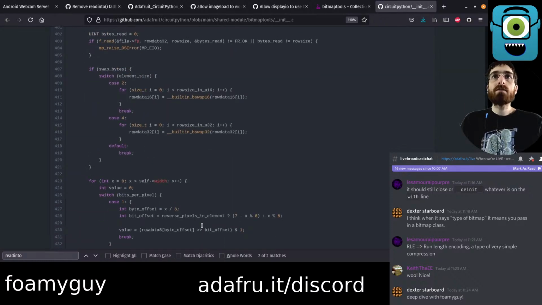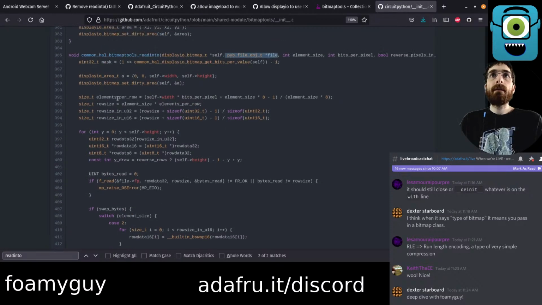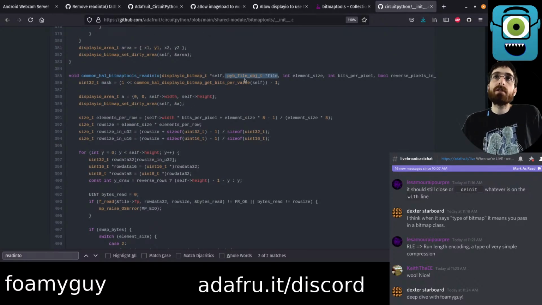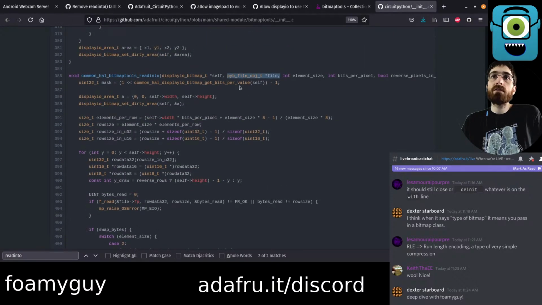Okay, so I don't see any. It's not like there's some kind of check inside of here that's like, if the type is this, then throw the exception. It does seem like, and I'm not formally trained at reading C, so I don't know 100% for sure, but it seems like this is the file argument.